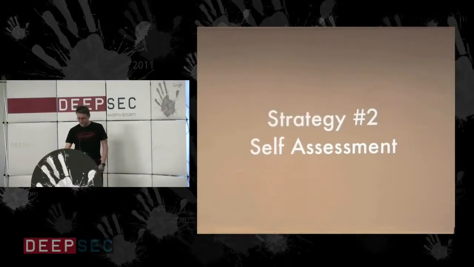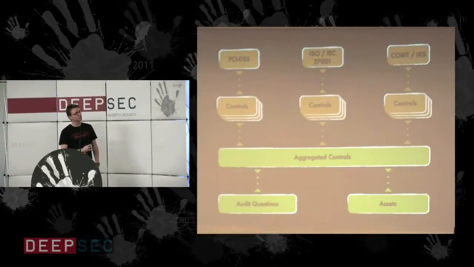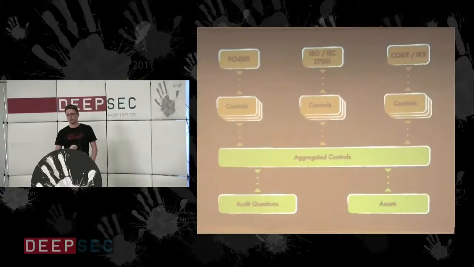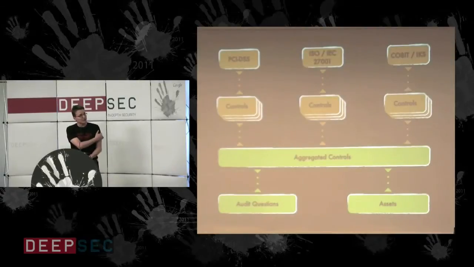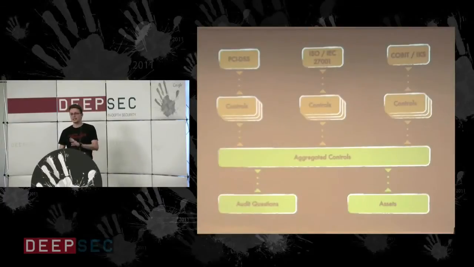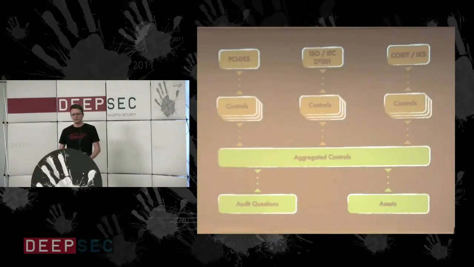We looked again at our data model we had already. And we said, okay, so we add audit questions and assets to the model we already have. The audit questions are just one-to-one mappings to the controls. So every control has a question to it, like do you log, as example, or do you write logs? And we also mapped the controls to assets, which means if you take the asset web server, you can with a simple query look up which controls are relevant for that asset. So an asset owner only sees his relevant questions. The last time we did self-assessments, these were about 30 or 40 questions for a system owner, instead of having 120, 130 questions, which reduces the time quite a bit.